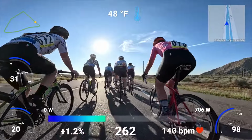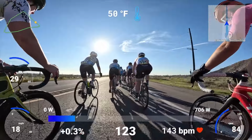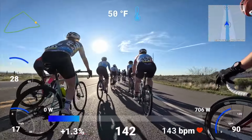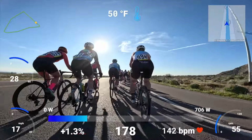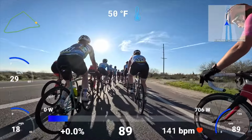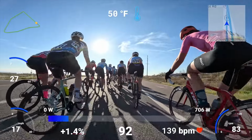Yeah, and it's kind of deceptive too. You make that last right-hand turn and you can see the mountain in front of you. When you make that turn, you kind of think the climb is closer than it is, but it's really gradual. It goes up to like 1-3% for a very long time. Then as you get closer to the feed zone, I think it tops out at about 6%. So in your mind, sometimes when you make the right, you think the climb is there already, but it's not. It's kind of like a false flat for a while, and then it builds up into the climb. I don't think you want to be too far up front yet, but I definitely think you need to be in the top 10 spots or so by the time you hit the steeper part of the climb.